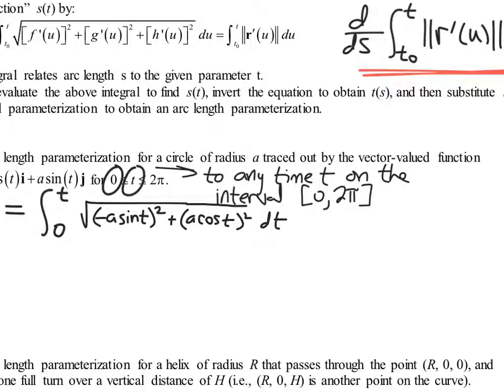Because it's allowing for a function within a function. So if these functions are defined as f of t, g of t, and h of t, oh, wait a minute. Hold on. That should be a du at the end. I thought you were talking about the functions within the parentheses. I missed that part. All right.